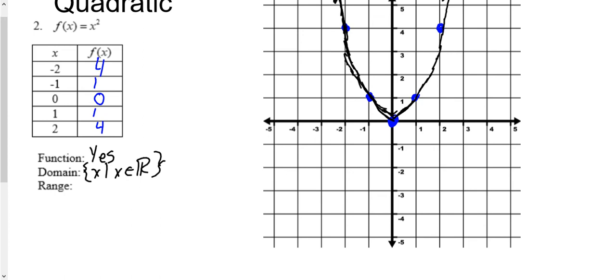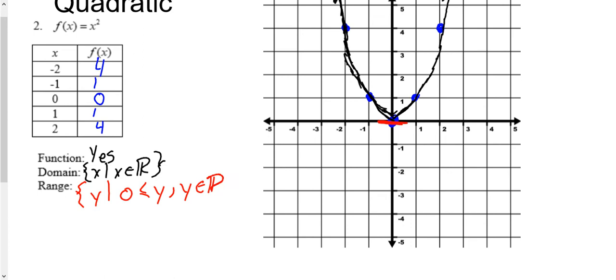For my range, I change it up just slightly in this example. For my range, I start off with the curly brackets, y such that. Well, what's our lowest value that this graph goes down to? The lowest value is right here, which is a y value of 0. So as low as we can go on our y-axis was 0. The highest we're going to go is positive infinity. So I'm going to set up something that looks like: y has to be greater than or equal to 0. But what can y be once you're greater than this first condition? y can be an element of the reals.